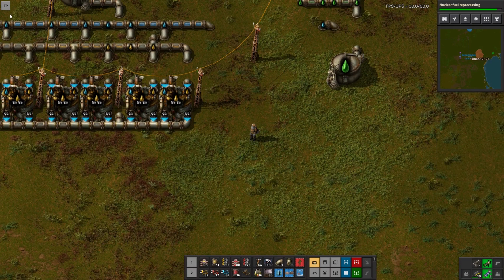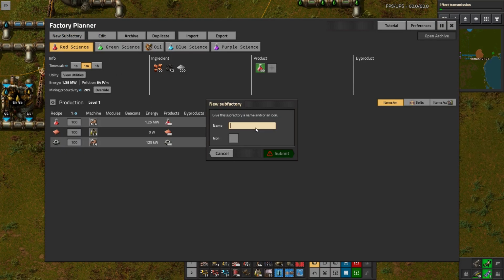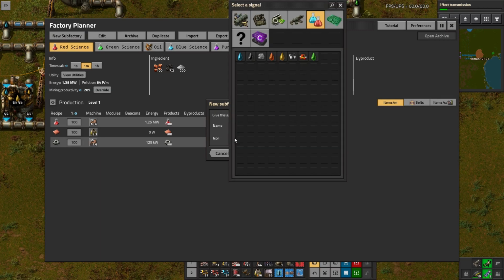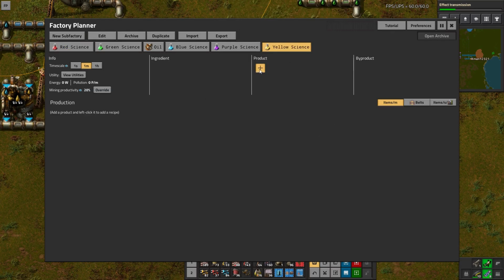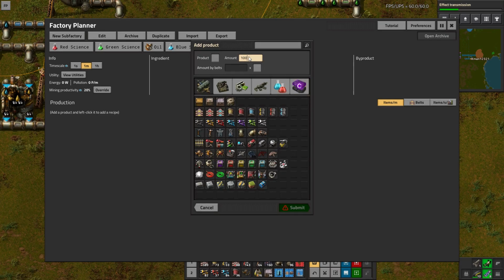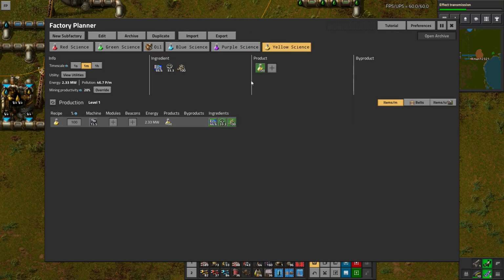Do you know what we should be doing? I should have used Factorio Planner. I should have used a new subfactory. I should have done yellow science like this, and it will tell me everything that I need. And I've forgotten to do it again, and I'm an absolute spanner for doing so. So amount 100, and we need 100 yellow science, submit, and it will tell us now.